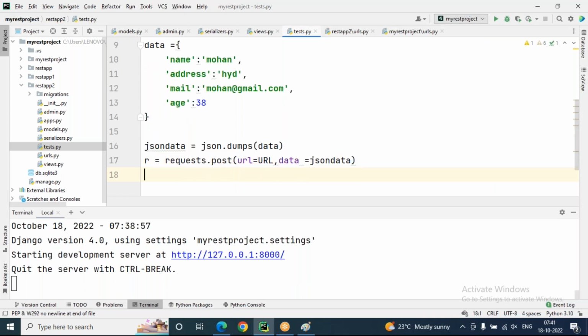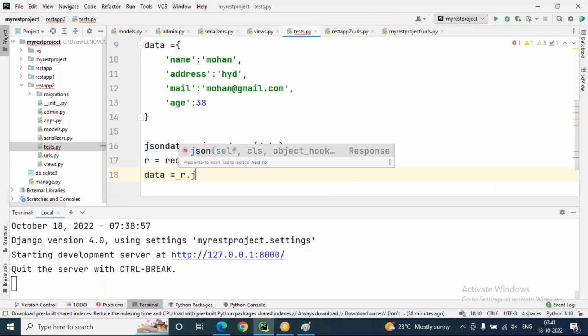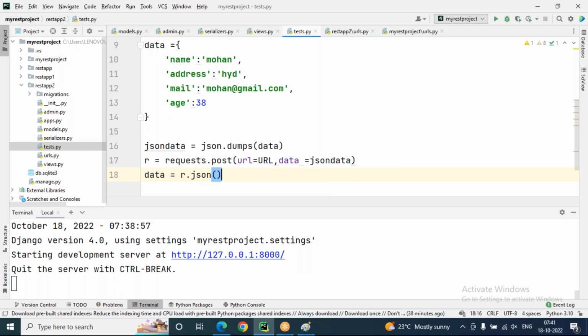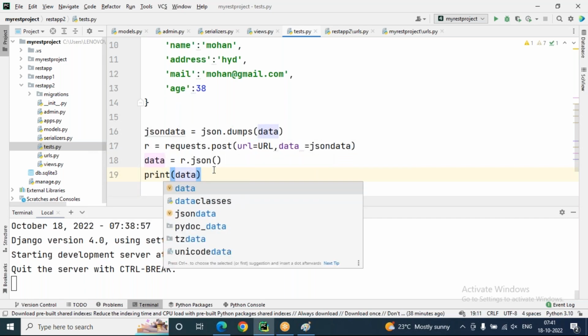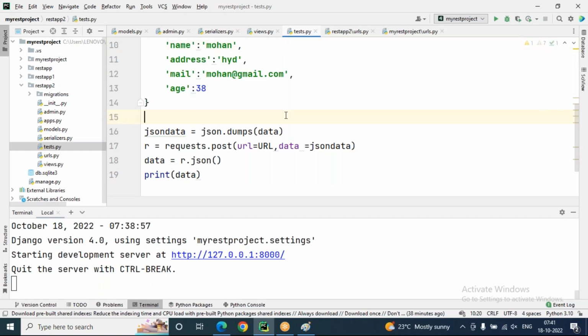This JSON data we are reading finally, to see whether the record is inserted or not. That is also in JSON format only. Our message, whatever we are reading, is also in JSON format. That JSON data finally we are printing. This data is actually the result value, sir. So the result value we are printing, print data. So this is what test.py is.